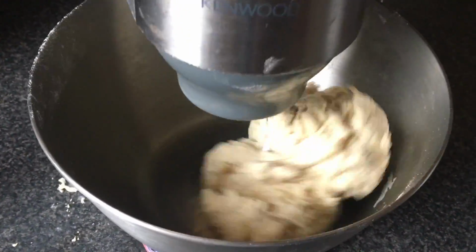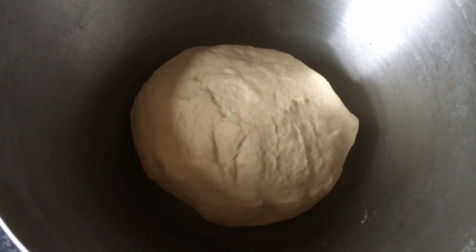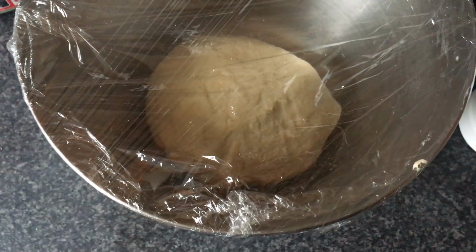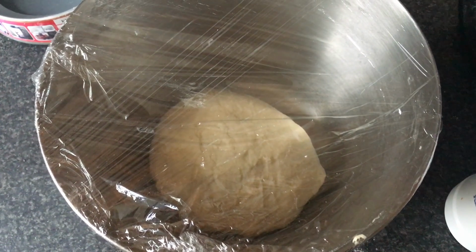So after 10 minutes of mixing in the machine, the dough should have come together into a ball. It's a lot easier to do it in a bowl, and plus as well, the bowl this size was going to be useful for the 48-hour proof, as I was expecting the dough to rise quite considerably. Just wrap the dough with cling film, put it in the fridge and forget about it for a couple of days.